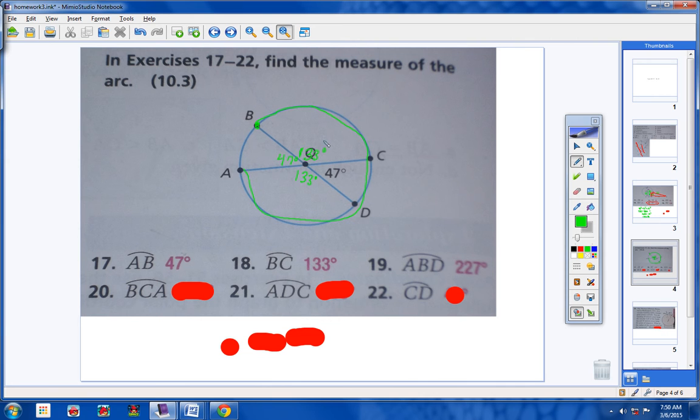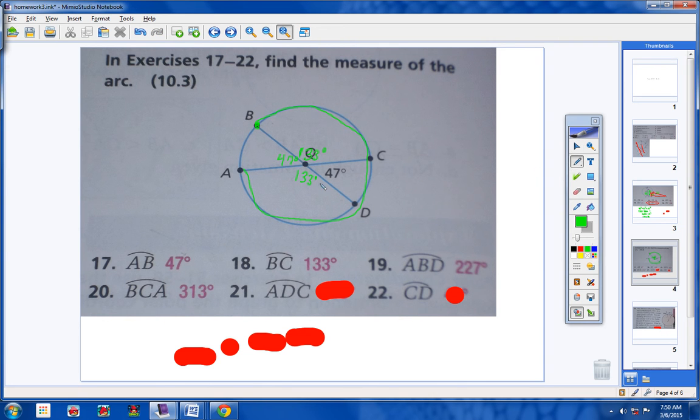Students, you could add up all of these angles if you want to, but it might be faster just to take 360, which is the total distance around the circle, and then just subtract out 47 degrees. That would be fine also. So if you take 133 plus 47 plus 133, you will get 313, or if you take 360 minus 47 degrees, you will get 313 degrees. So either way, you get the correct answer.